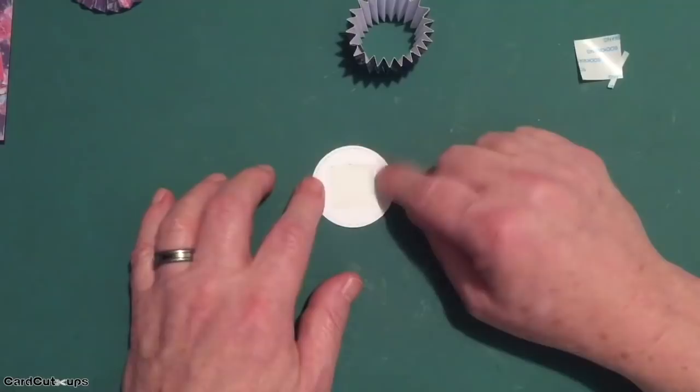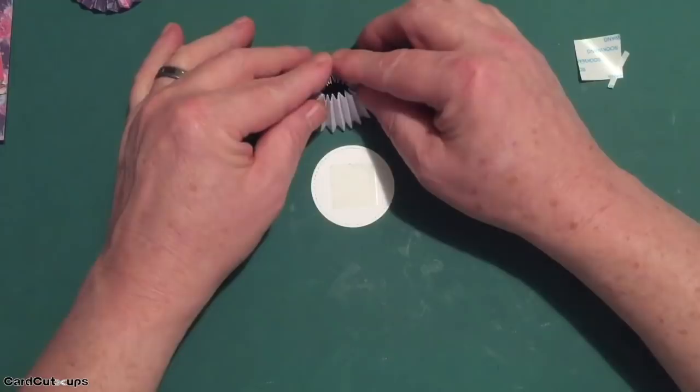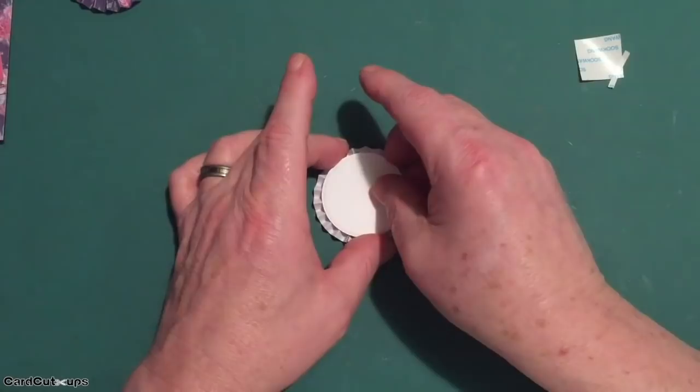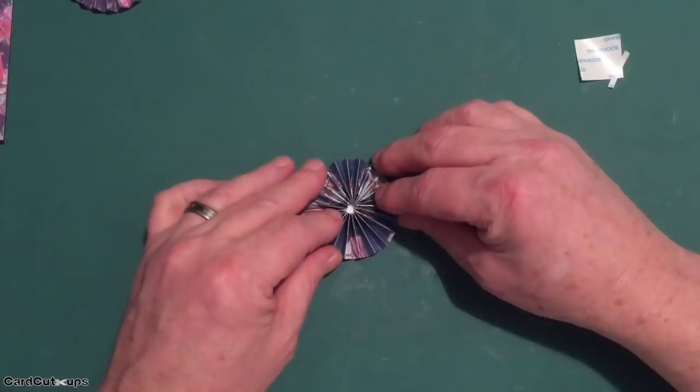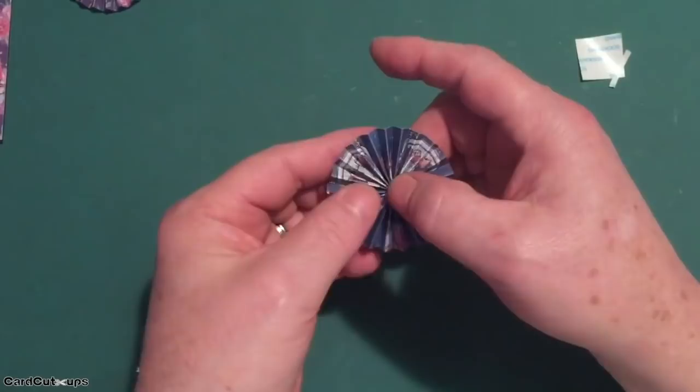I'll fold this all together. You can do this upside down if you like. This is the only tricky part. I want my center hole to be as small as possible. So I'm going to put this on here just very lightly. And then I'll flip it over and squeeze those towards the center and press down. Make sure all of the edges of those rosettes get glued down nicely to that score tape in the middle. And there we have it, a lovely little rosette.